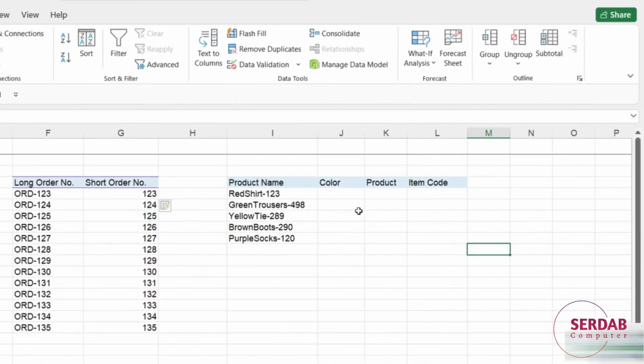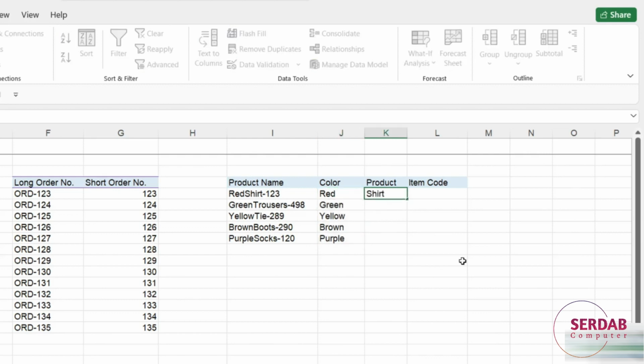So quick and simple. The final example here is another way that we can extract different parts of a product name. So in the product name column, you can see that I have red shirt and then I have the item code, and I basically want to split this up so we have the color of the product name, and then the item code in 3 separate columns. So for this, I can say red, Control Enter. I'm going to highlight and Control E to flash fill down. Next, I want the product. So let's tell Excel what the pattern is. Control Enter. And this time, I think I'll use my flash fill button to fill those down.